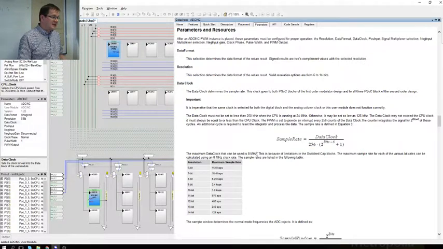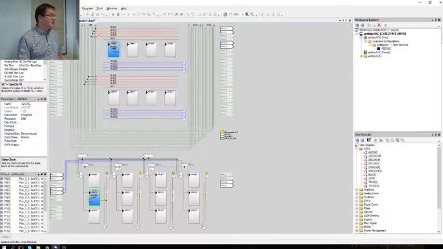Since we are basically just testing the A to D converter, I will just use the highest possible clock rate, which is 8 megahertz, and I can produce it using a PC1 clock divider with value 3. That would actually divide the 24 megahertz system clock by 3, which is exactly 8 megahertz. And now we have the data clock ready.